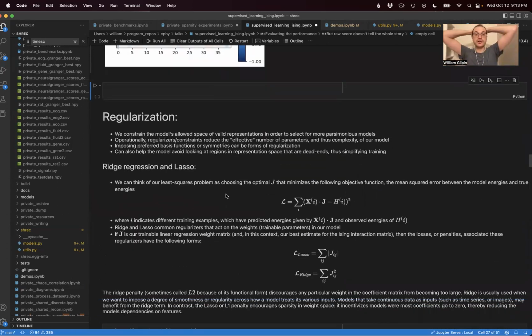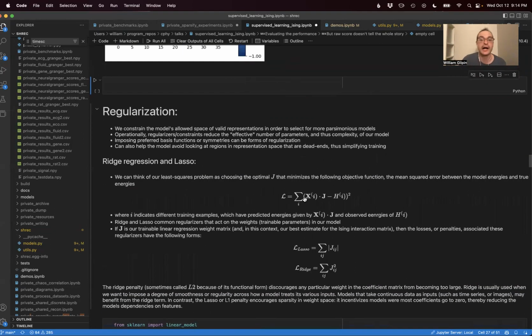Okay, so regularization basically consists of finding the right penalty on the parameters of my model that cause the model to avoid overfitting or perhaps to match certain expectations I have about the elements of the model. So when I'm fitting my linear regression, I'm essentially doing a bunch of linear algebra behind the scenes, but on some level that linear algebra sums up to minimizing the error between my true energy, which I'm given as my Y train set, and the current output of the parameters and the microstates corresponding to each error. So on some level, when I'm doing linear regression, I'm trying to minimize this loss function.